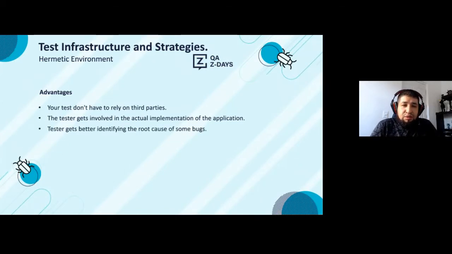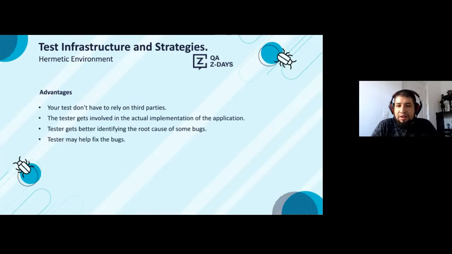So this leads to the tester getting better at identifying the root cause of bugs. As you already get involved in the code and understand how the application works, if something is failing, the tester will be better at identifying what is causing the real problem.